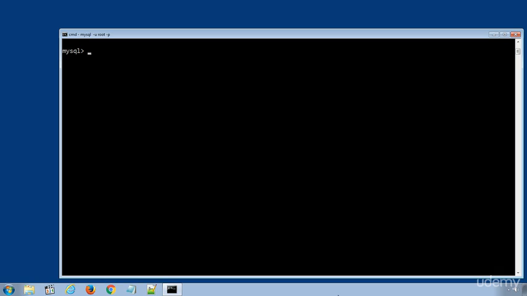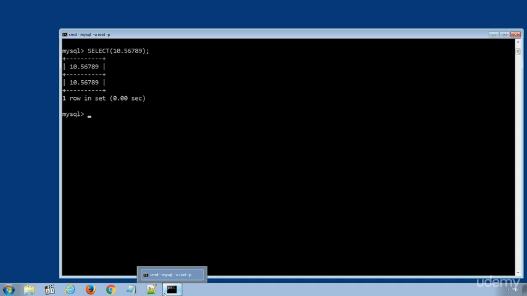Let's run a simple SQL statement to display a decimal number value using the SQL statement SELECT, in the bracket 10.56789, bracket complete, semicolon to terminate the SQL statement. Press enter to execute the SQL statement, and we get the result set returning the same decimal value. By default, all decimal number values have the data type called float.